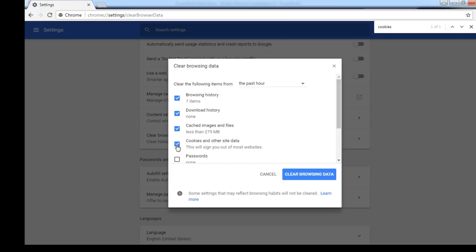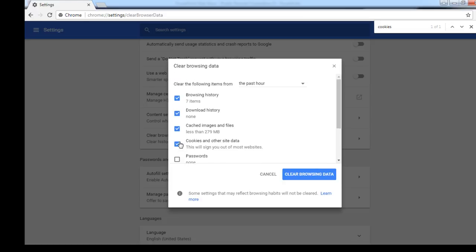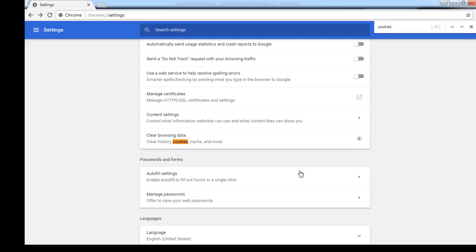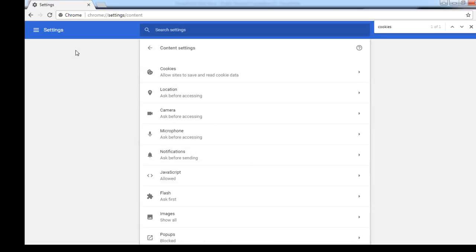So this is how you clear your cache: just enable this and clear the browsing cache. Now let's find where you can get hold of your cookies, because they have changed this entire browser settings. Here you go.